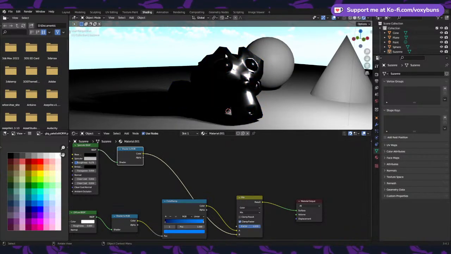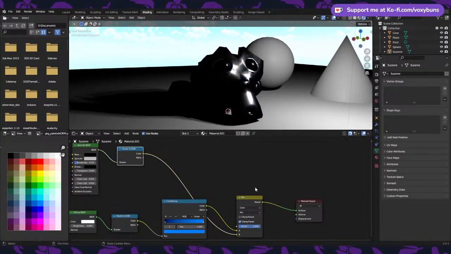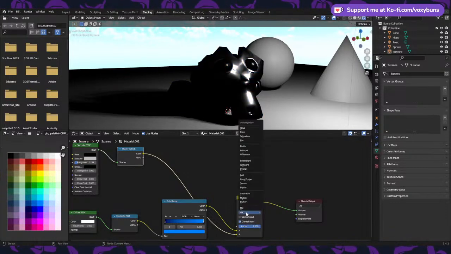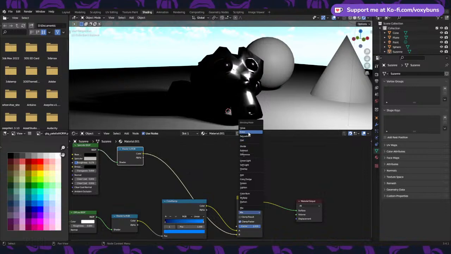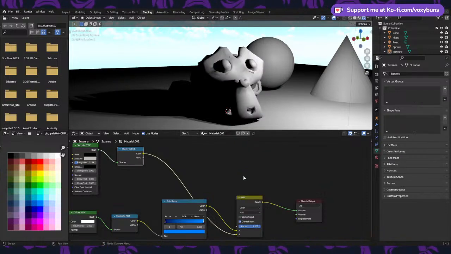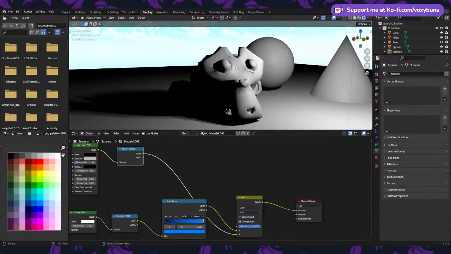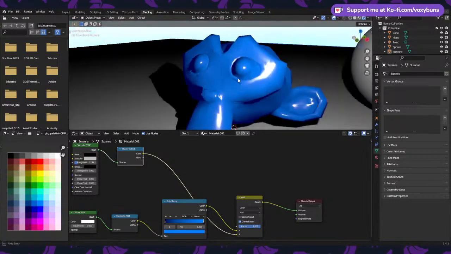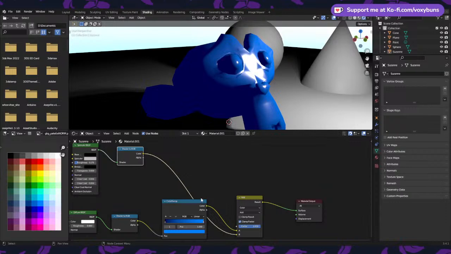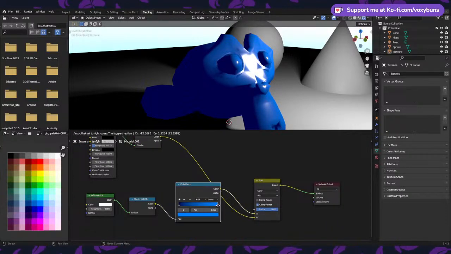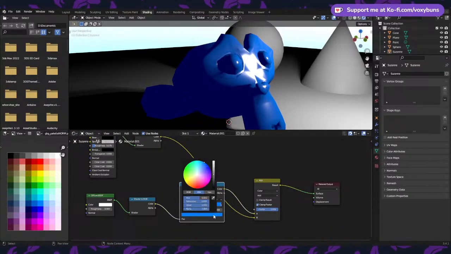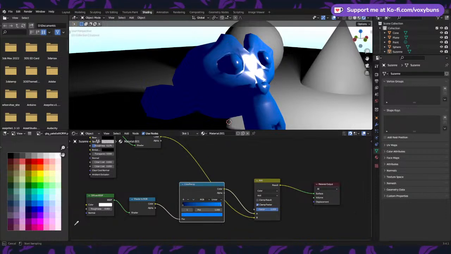I want to add the brightness of this highlight onto the actual color. So I'm gonna change the mix to add. And that's actually gonna add the highlight on top of my base material. So I can still adjust the colors as much as I want. So I want to make this monkey, I don't know, pink.